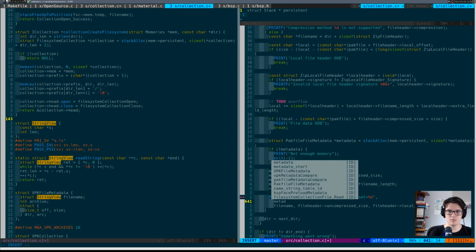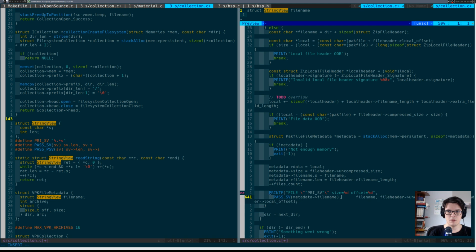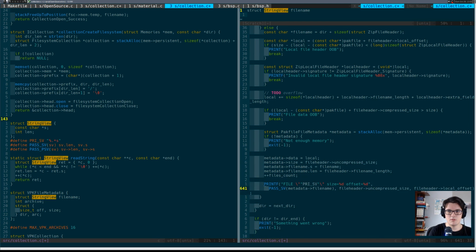Metadata. Password. Metadata. File name, and this file name is no more. And try it this way.